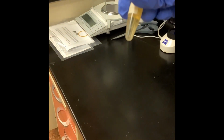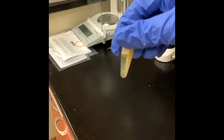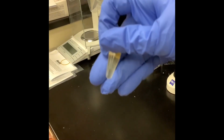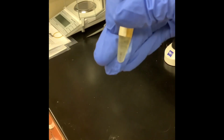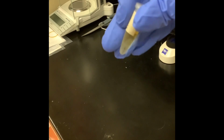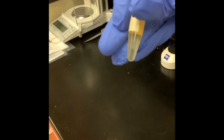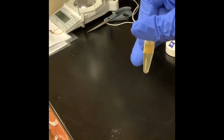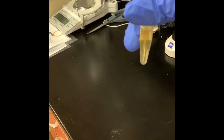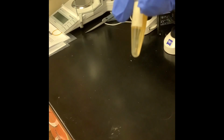So after the centrifuge step, you might be able to visualize the pollen. It'll look like little black dots. You can kind of see it at the bottom of the tube there. It'll probably be all collected on one side of the tube. So that's your pollen sample. And the next thing you're going to do is use a pipette to remove as much liquid as possible without disturbing those pollen grains.